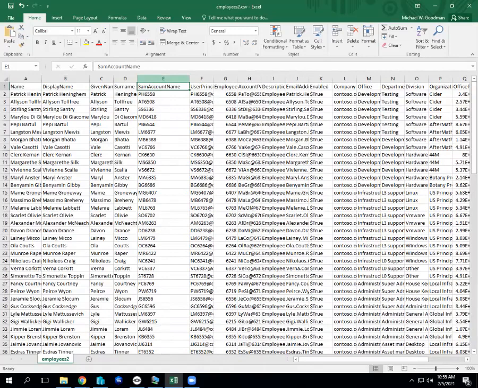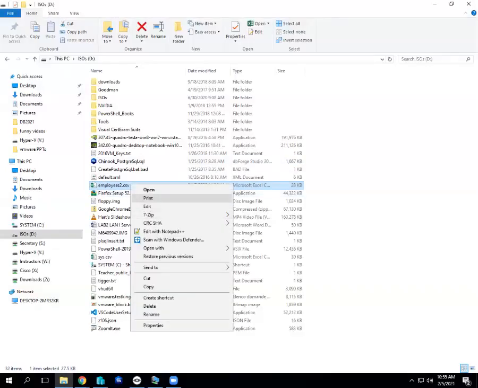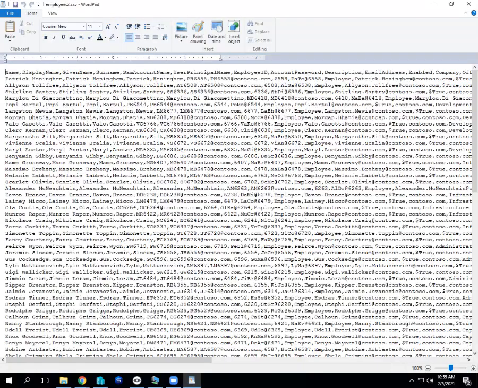What's that file section? CSV. Comma separated value. So comma separated value is each value is separated with a comma. So the first row is the list of all the attributes that a user account has, or columns that a user account has.